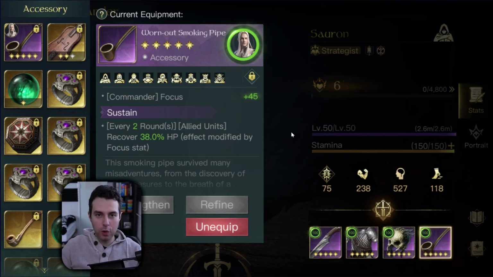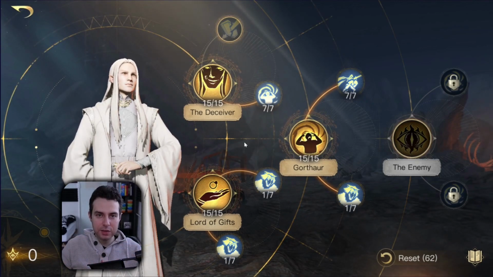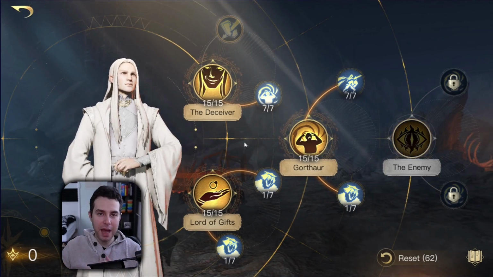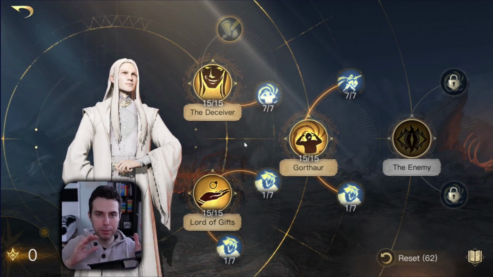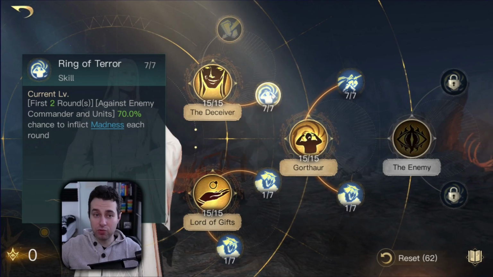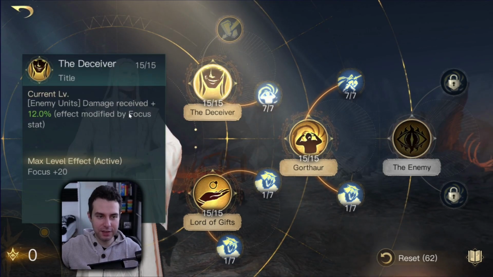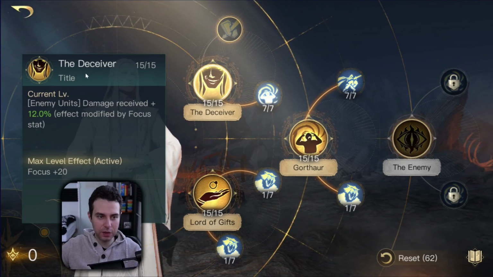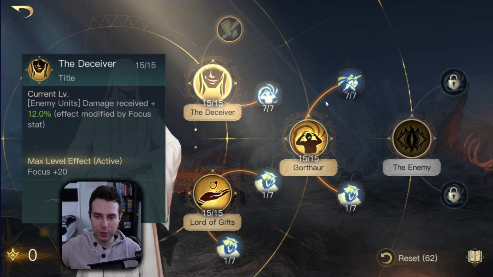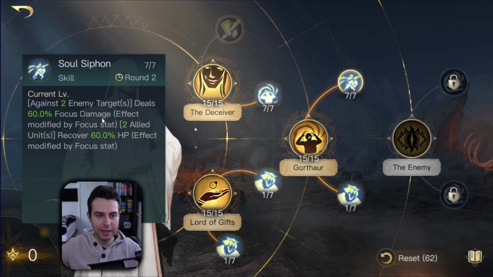You can of course also go back to my Sauron guide. I have more items that I recommend in the purple and golden gear part. What you are seeing right now is a mix of Sauron's focus damage and madness build. It is a mix between both worlds, like the best points picked out here. He is providing strong madness mechanics with Ring of Terror, while also increasing the damage the enemy army receives because of the Deceiver, and also he has strong focus damage output while healing his own army.